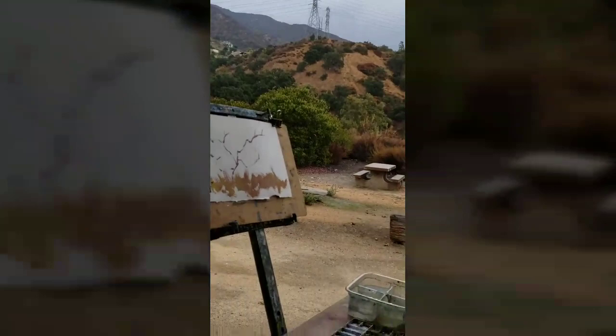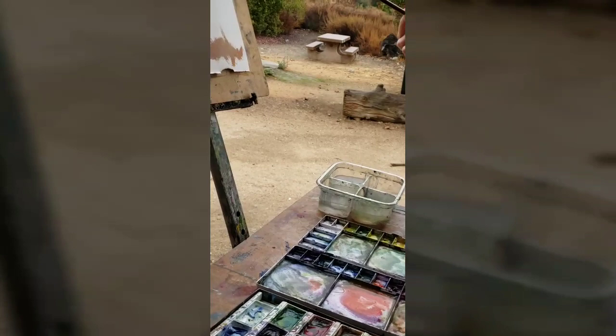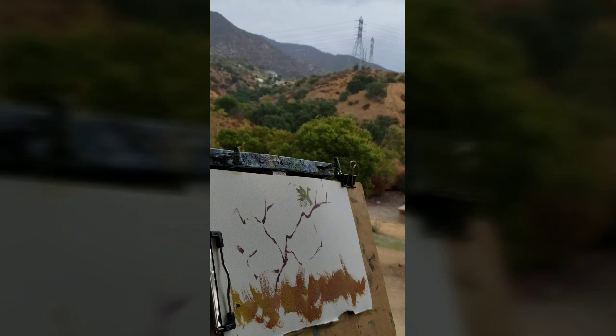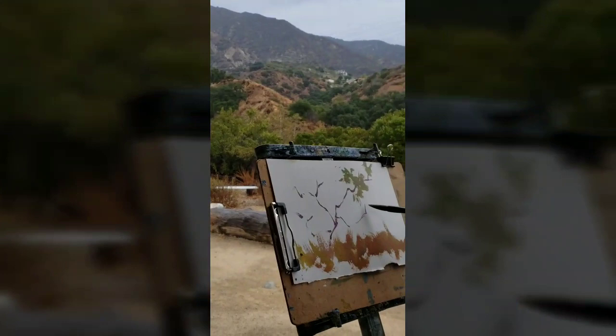I don't think any rain on here is coming down. So you dry on dry, wet on dry. I just have a white background. Yeah. I can come in and glaze that background in over. But now, on a wet day like this, this might be a good way to work. Wet on dry. Yeah. Really, no wet into wet on this. Just think groupings. It's a very fragmented grouping on these sycamores. But they do overlap and group.